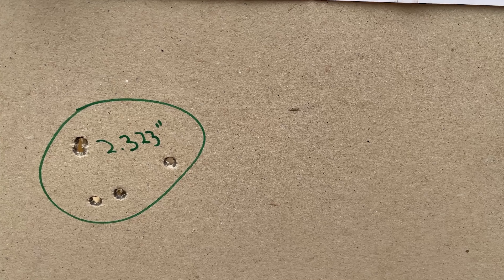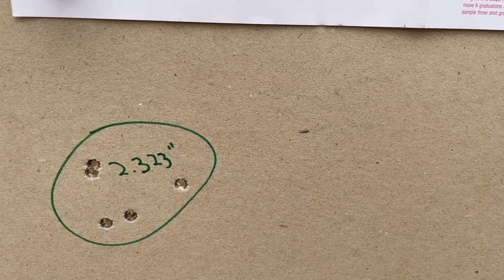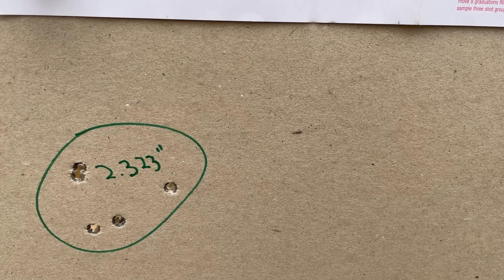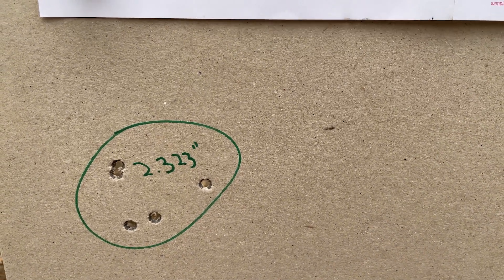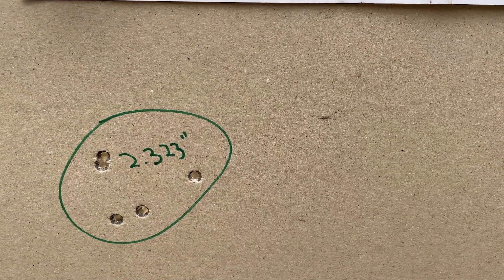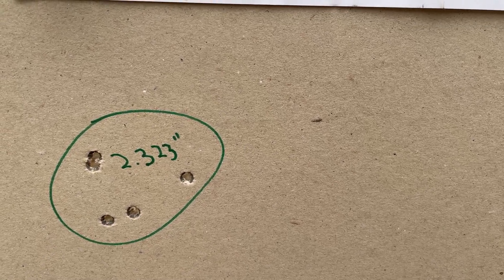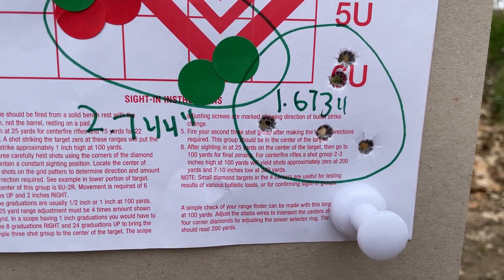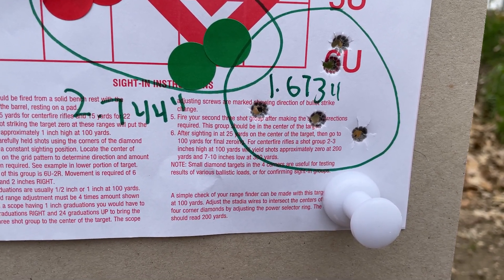Here is our Sergeant Major 125 grain full metal jacket accuracy test. We're running the 10.5 inch pistol upper with an Arken Optics 24 power first focal plane scope on there. There's a little bit of wind today, it's 40 degrees, but nothing terrible. Our get-on-paper group was 2.323 inches — that's not bad. I haven't gotten very good 300 Blackout results in the past, so I was curious if that was typical at 100 yards or if we're just breaking in the barrel. Our second group, with our JK Armament rifle kit, was 1.673 inches. I will definitely not complain about that.